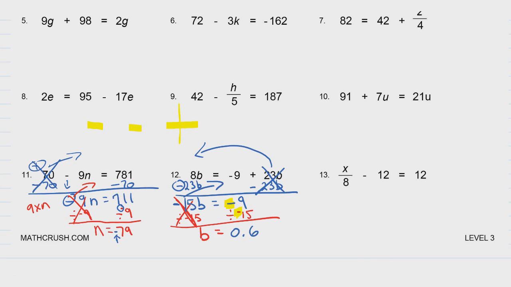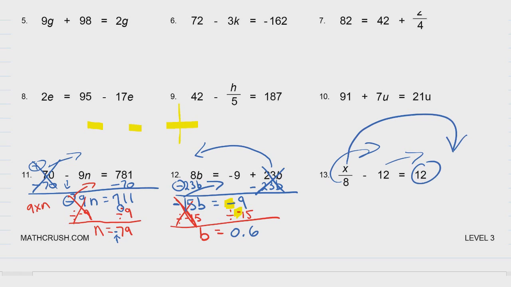Just be careful. Problem 13, you have x over 8, or x divided by 8, minus 12. So these guys aren't happy. And you have 12 over here by himself. So you know you're not going to move that 12. The question is, do you move this 8 first or the 12 first to join their buddy number 12? You definitely are not moving this x, because then the 12 would be saying, "What are you doing to me, buddy? I was all by myself, and then you give me a variable? Oh my, you must hate me." You're definitely not moving the x.